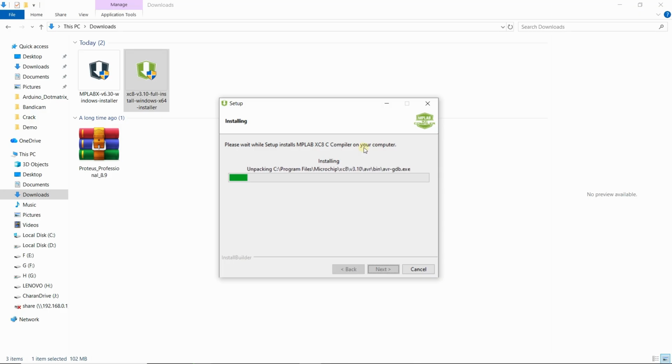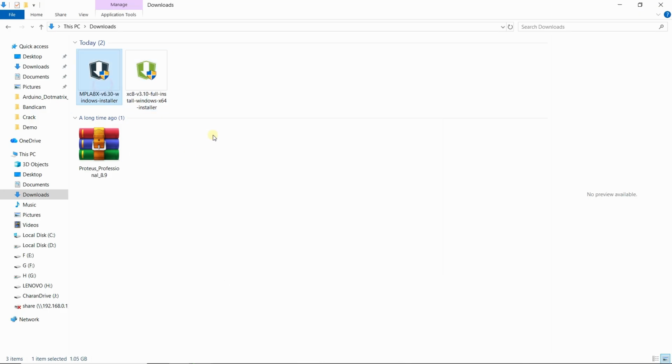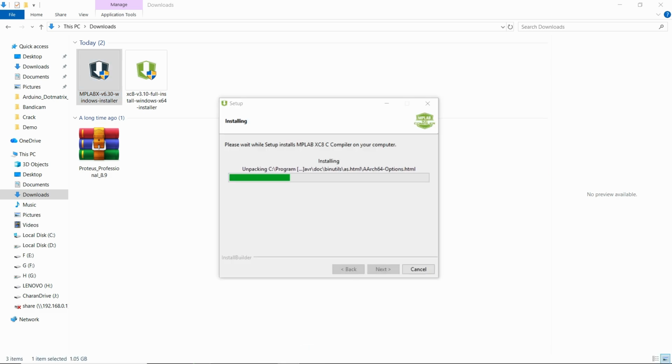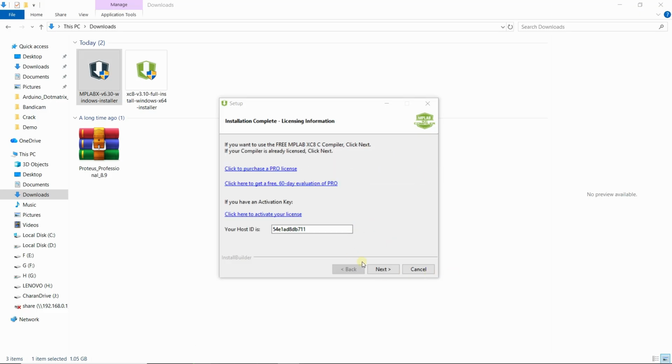Let us wait for a while until this installation is over so that we can start the MPLAB X IDE installation. And finally, the XC8 compiler has been successfully installed in your PC.